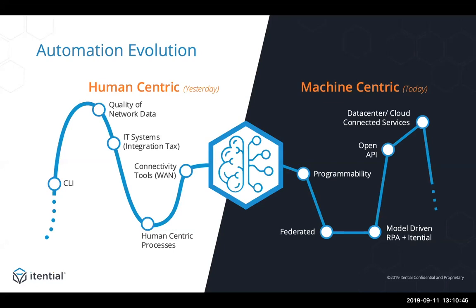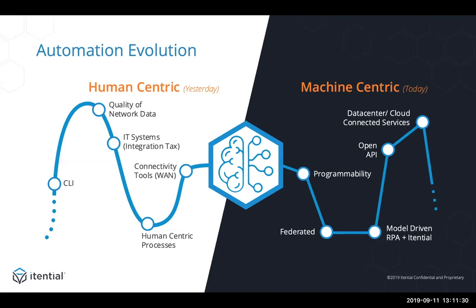And the next is that quality of network data being quite low. And it's low because we have human-centric processes surrounding it. And that low quality of data is augmented by the network engineer's knowledge of what needs to happen. And we'll talk about that. And the third is really the IT system integration tech. So historically integrating with the rest of your IT systems, sometimes the network was separated from those IT systems by a human, swivel chairing between ITSM systems or self-service types of portals. And we'll talk about how that's changing.